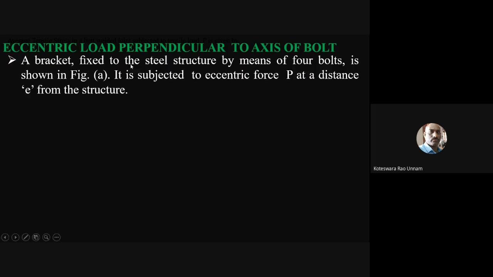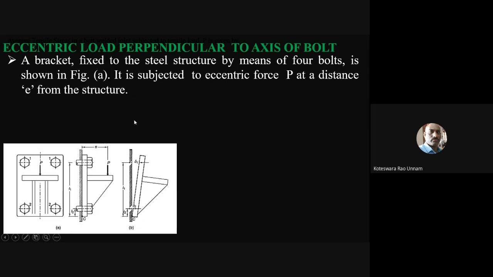Okay, so in the previous class, we have seen a bolted joint which is subjected to eccentric loading. Due to that eccentric loading, it is subjected to shear stresses, that is primary and secondary shear stresses. Now, in today's class, we see a bolted joint again, but now it is subjected to an eccentric load that will create a direct shear stress and a bending moment. So, how can we do the analysis for this type of loading? That we'll see now.